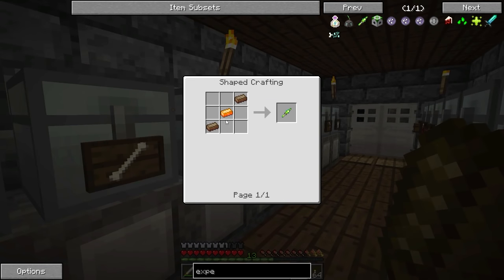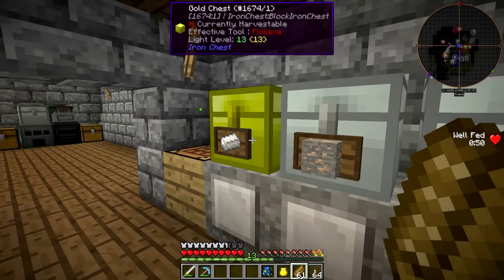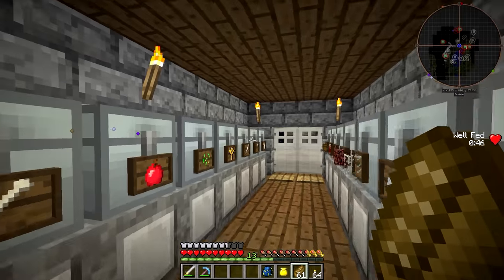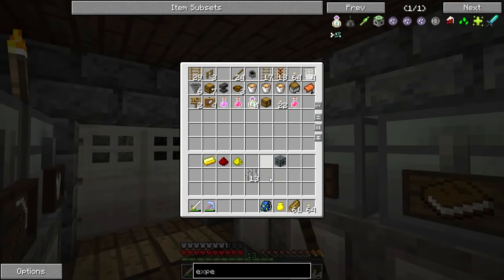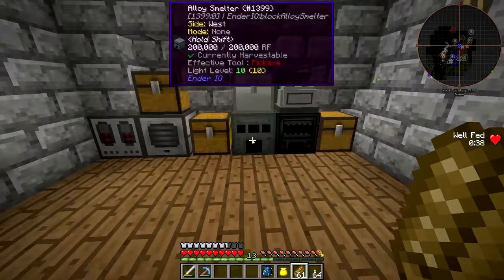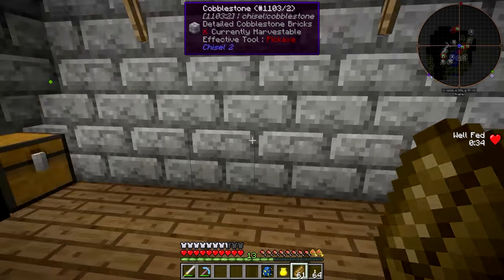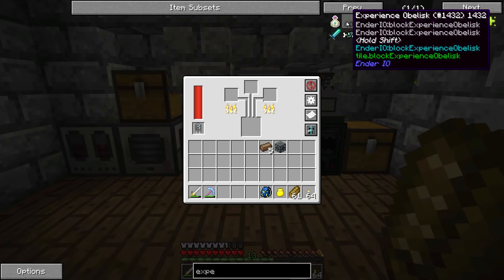And that's basically it. Oh, and an energy crystal. We're going to need some of this as well. And that's glowstone, gold, and redstone. So redstone, gold, and a piece of glowstone dust. Looking good. Okay. And we'll just put those in here. Those will smelt up. And once that's done, we should have everything we need to make this experience obelisk.